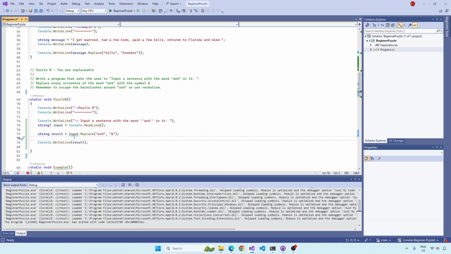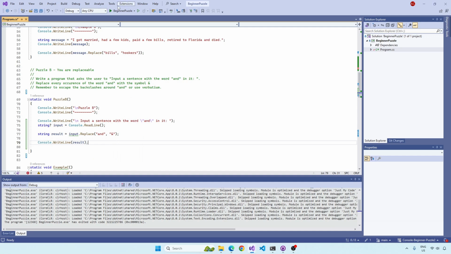So the green squiggly line, guys, means it possibly could be null because we've made it a nullable variable there. If I get rid of that, it'll still remain because technically the user might not input anything. At the moment, you don't know how to get rid of this. I will show you how in later puzzles. Don't worry, we're keeping this very simple just now, but I just want you to know that the green squiggly line means we might get a null value in there, and we generally don't like null values unless we explicitly expect one. We'll go into it in the future, guys. Just know it's not going to stop the program from executing.